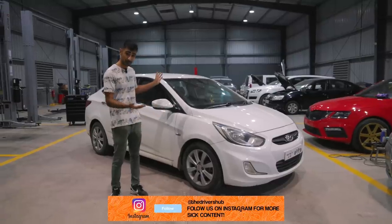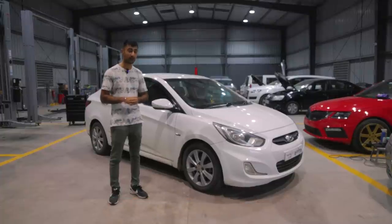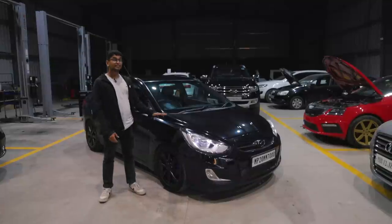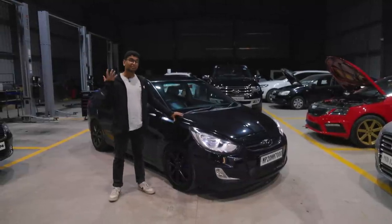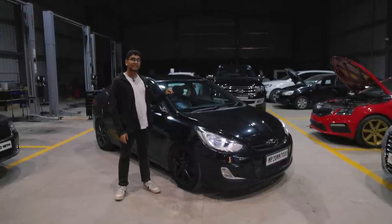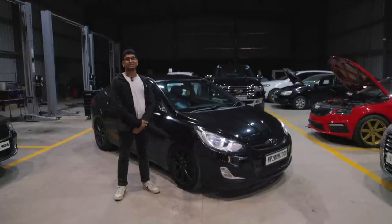This is a completely stocked Hyundai Verna 1.6 CRDi, which was very well praised for its handling and comfort, but was criticized for its lack of oomph. And this over here is a Valley Run podium finisher. You've seen this car on the channel before but we've never done a proper video on it. This is a Verna 1.6 CRDi built up to Stage 2, and I'm going to tell you all about it today.